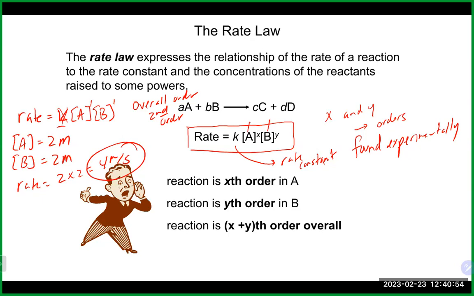So let's say I wanted to double the concentration of B I used in, let's say, another experiment. And if I double the concentration of B in this case, and I left A constant, that's the same concentration of A, 2 molar for A, and I'm just making these numbers up, by the way, 4 molar there for B. Now, when I calculate my rate, I would have basically 2 × 4, which is 8 molar seconds as my rate. In this particular reaction with this rate law, when I doubled the concentration, what happened to the rate? The rate went from 4 to 8. It also doubled in this case, right?